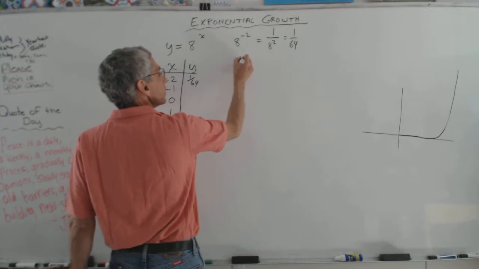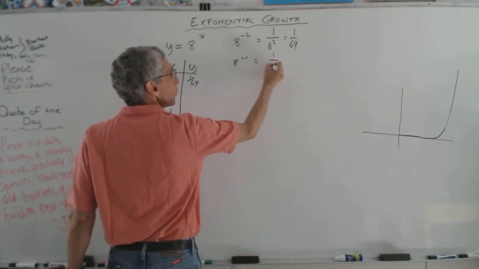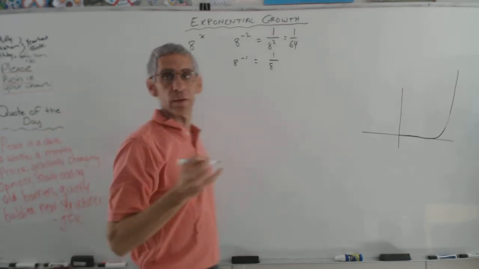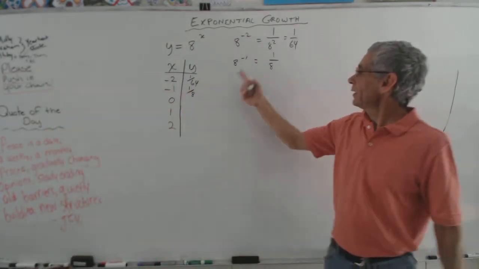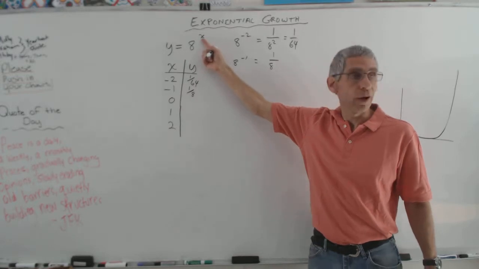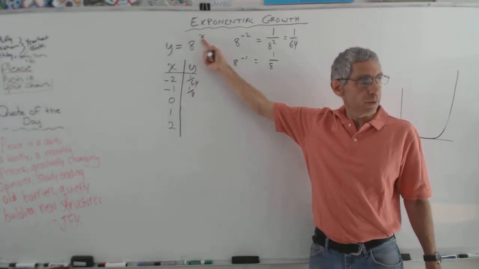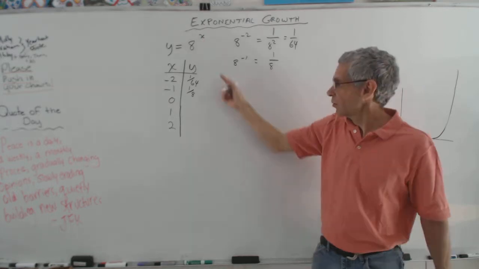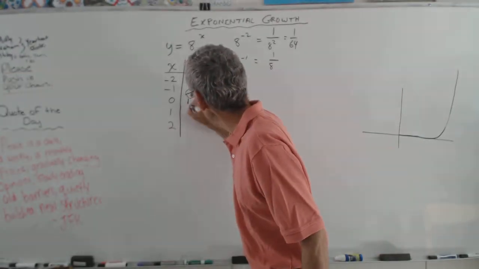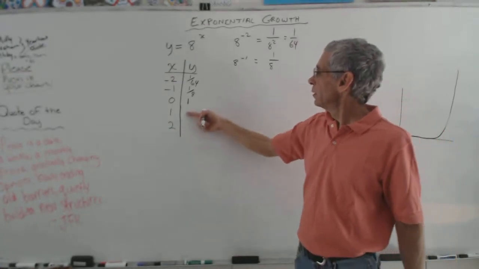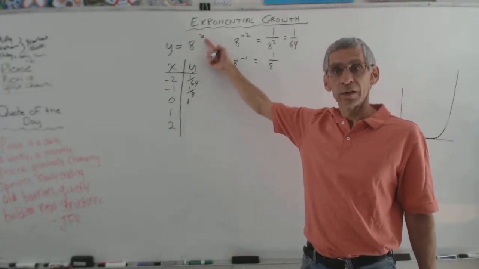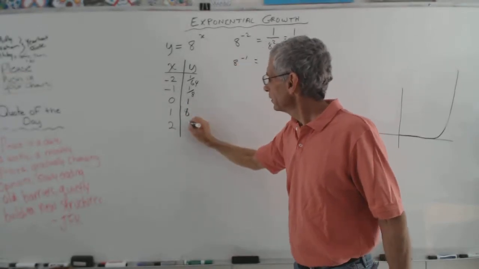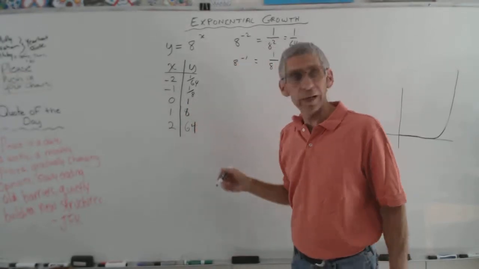All right, what about 8 to the -1? 1 over 8 to the +1, which is 1/8. You guys agree with me? Next, 8 to the 0 power, which is 1. Everything to the 0 power always equals 1. Everybody agrees? All right, so it's 1. That's interesting. Okay. Now, 8 to the 1 power, 8. Okay, 8 squared, 64. So that's pretty easy, right?